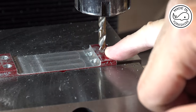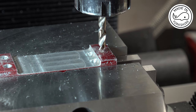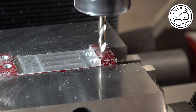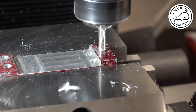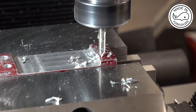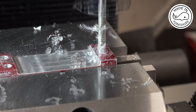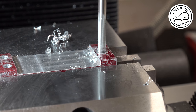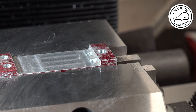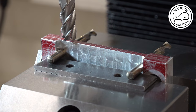So the centre location of the small end is 3.375 inches from the centre of the big end. So I'll repeat the same process on the other conrod, but this time I'll open it up to 12 millimeters on the big end. But I'll do it all off camera. Okay, so now to cut the taper.